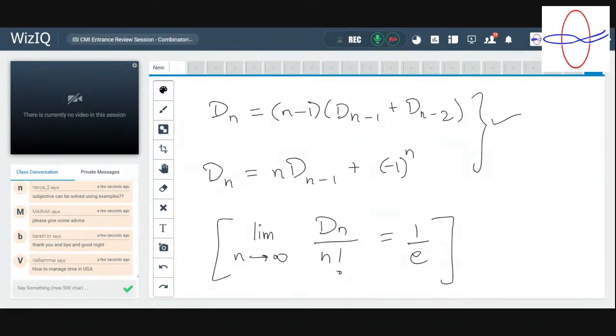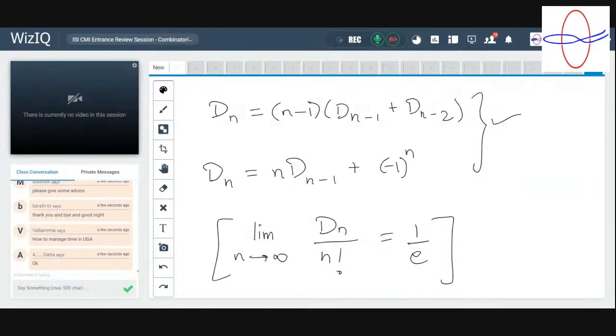How to manage time in the exam? A similar thing goes again. Read the paper. You will immediately solve at least 10 problems. You will have some good ideas about 10 or 15 problems. Do those first and try to do those as quickly as possible. Then spend time on the problems where you feel, oh, I have seen something similar to this, or I have an idea about what to do, and try those ideas and approaches and see if they work. There will be some problems where you might be clueless as well. Don't let them shake you. Just ignore them. There are without a doubt going to be problems which you have never seen before and which will leave you clueless. Just ignore those. They are not worth your time.